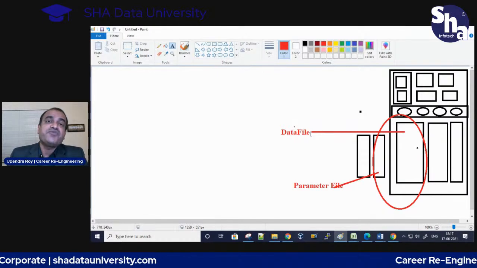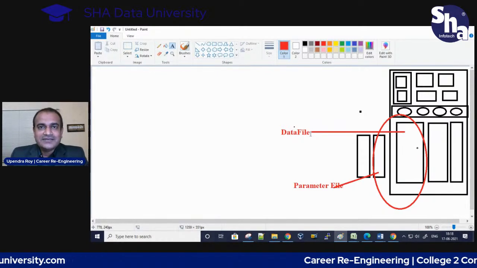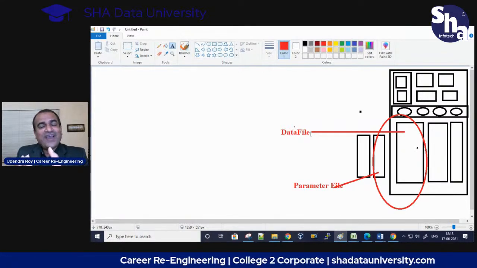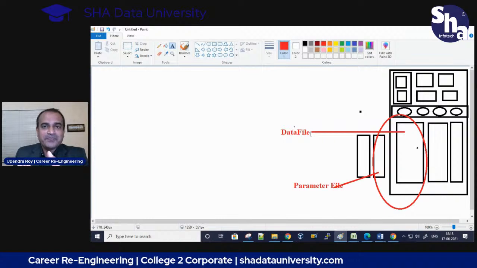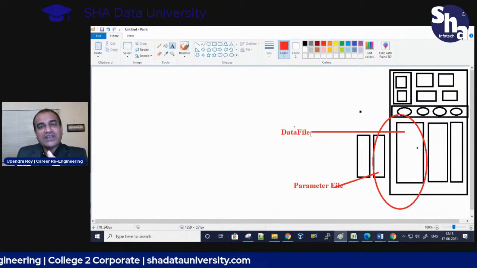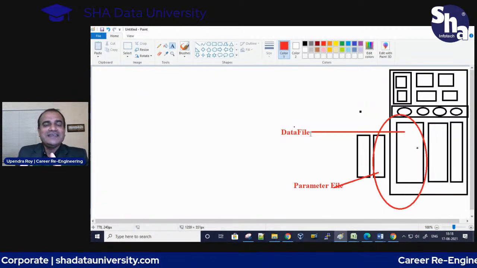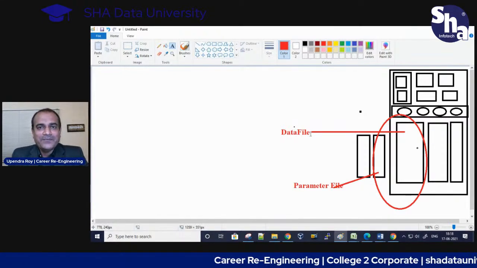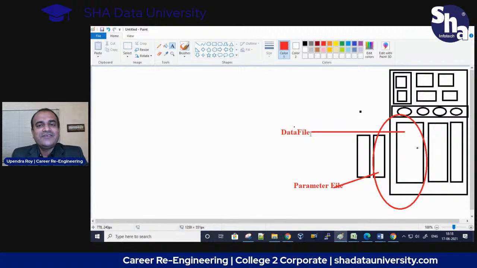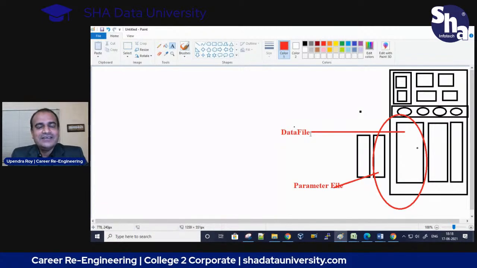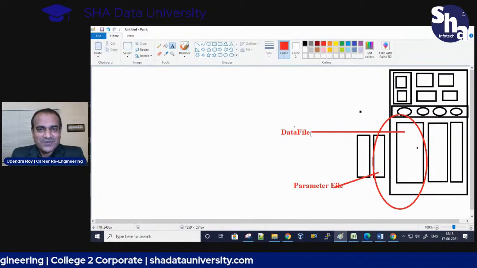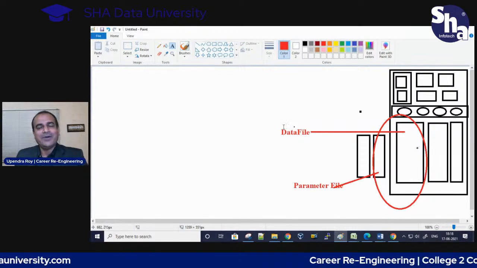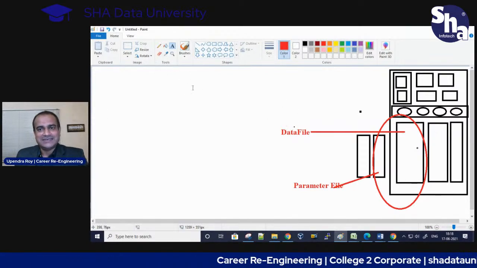Some is genuine original data, what we are writing, maybe banking, and a few files are supportive. That supportive file will help keep this data more secure. So what are the different types of data files we have? The focus area for the next 10 minutes is the types of data files.